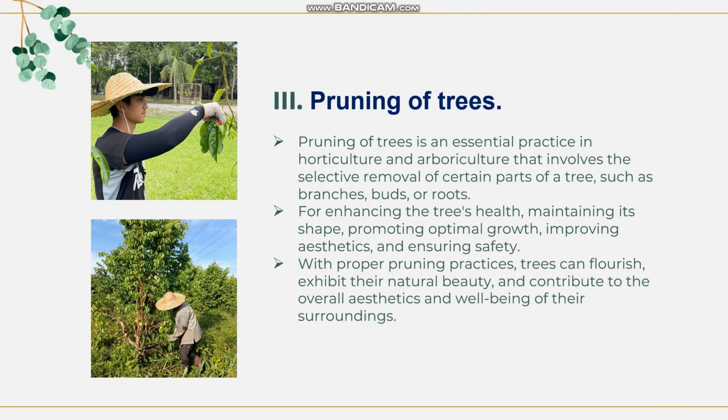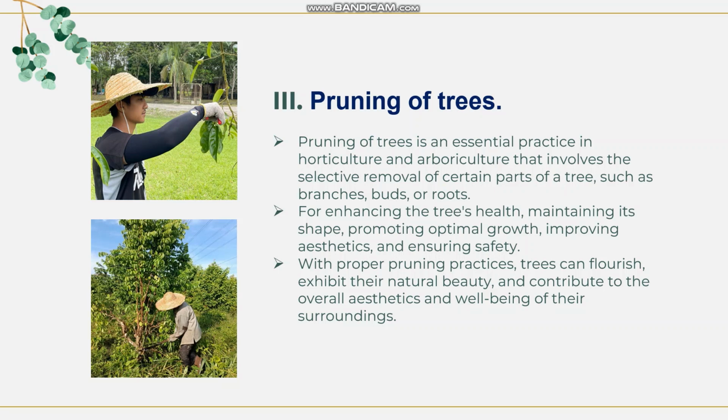Next, pruning of trees. Pruning of trees is an essential practice in horticulture and arboriculture that involves the selective removal of certain parts of a tree such as branches, buds, or roots, for enhancing the tree health, maintaining its shape, promoting optimal growth, improving aesthetics and ensuring safety.